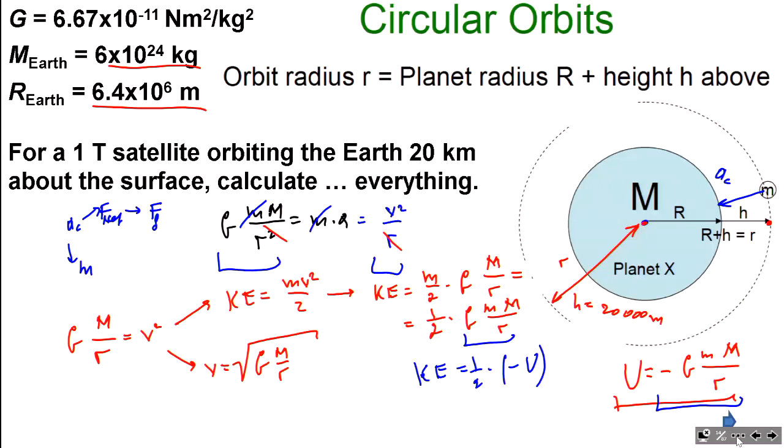But now, if we know kinetic and potential, what can we calculate? Total mechanical energy equals kinetic energy plus potential energy. So for example, we can write it in terms of U, right? Kinetic equals negative U over 2. Potential, just the same U. U minus 1/2 of U, 1/2 of U. That's it. So this again tells us that if we calculate potential energy, just dividing by 2 gives the total.